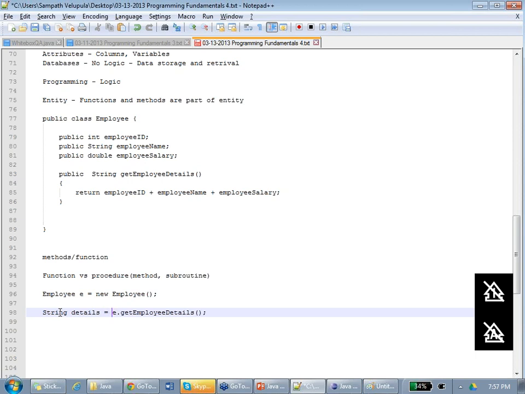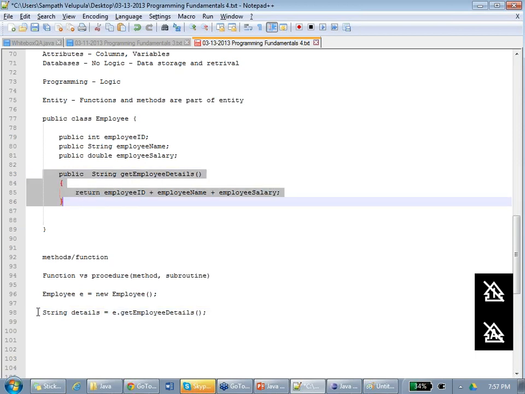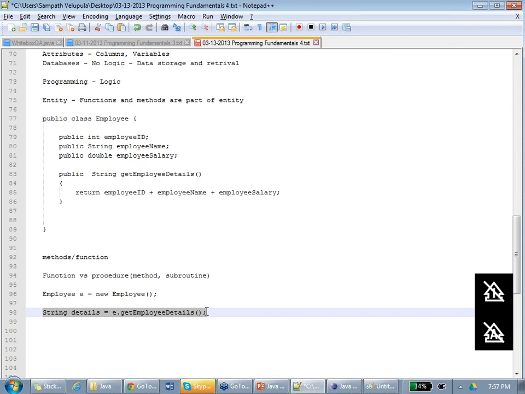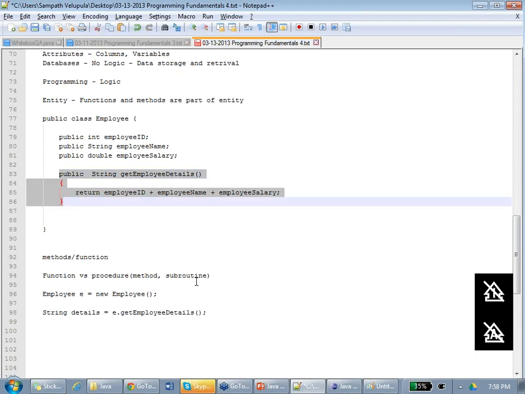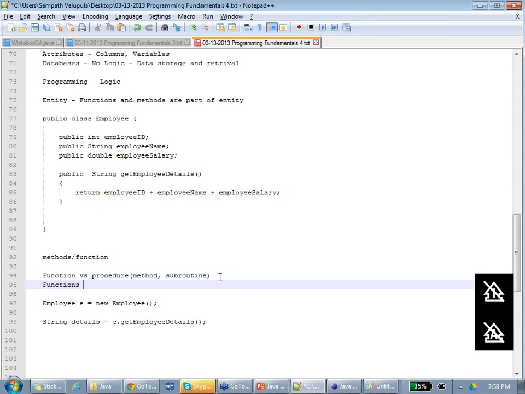This is the function, and this guy is the caller. Whoever is calling the function will get a result. Whoever is calling a procedure will not get a result. So if he is getting a result, he should either put it into something or print it out. Agreed? So functions return a value. That value will be part of the method signature: the type it gives you back and the name of the function. Do you see this?